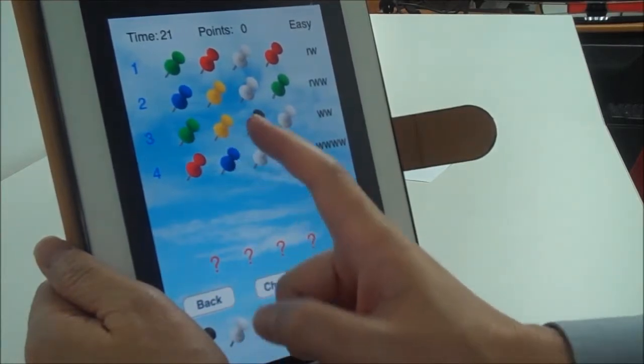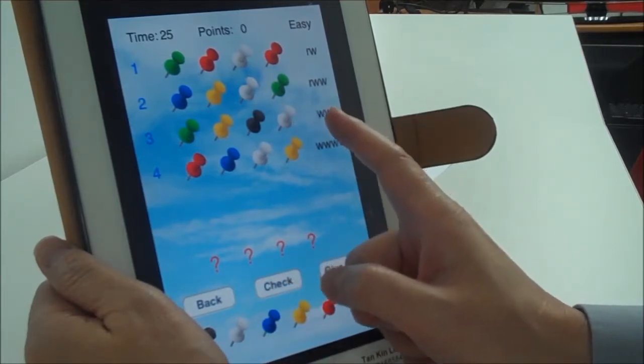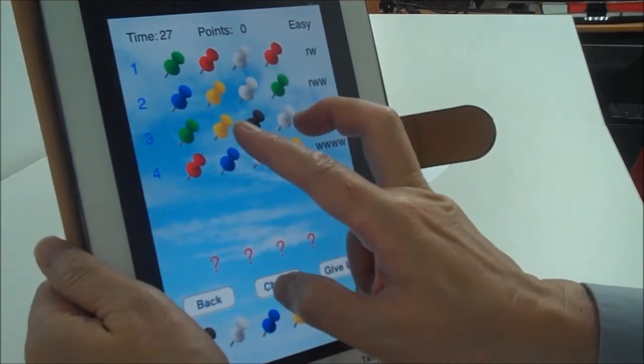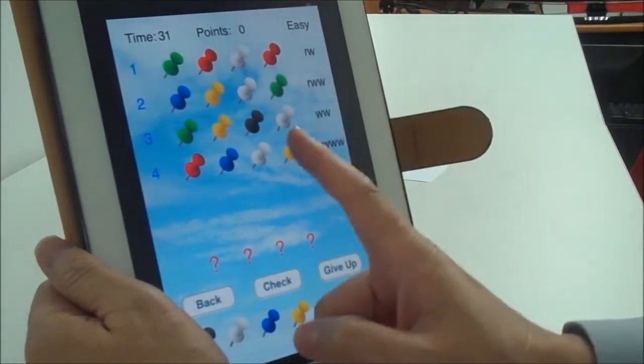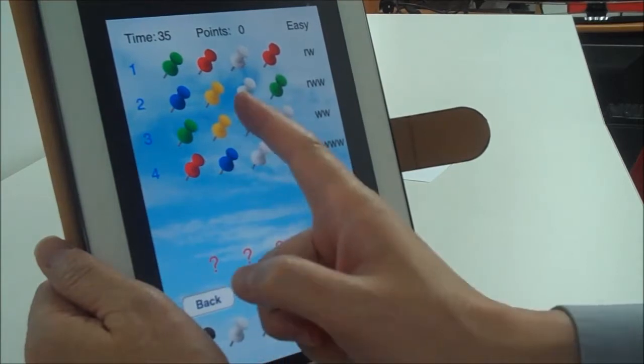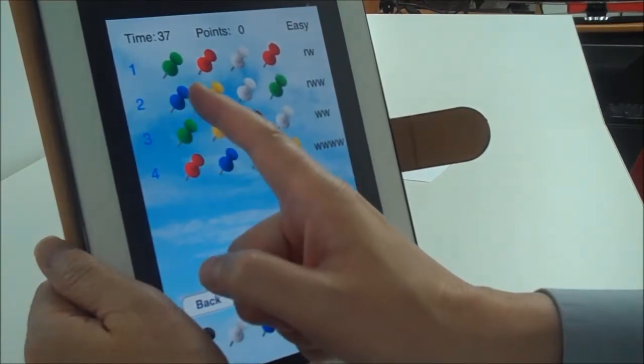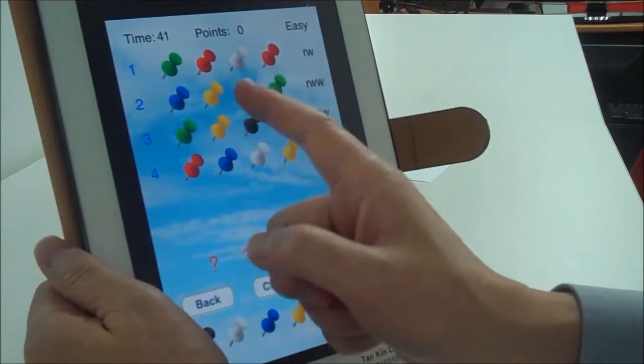Now here this one tells you the yellow and the white are in the wrong position. The blue means it's the wrong position. The other means it's the right position. Here you know that the colors are blue, yellow and white, and one is right and the others are in the wrong position.